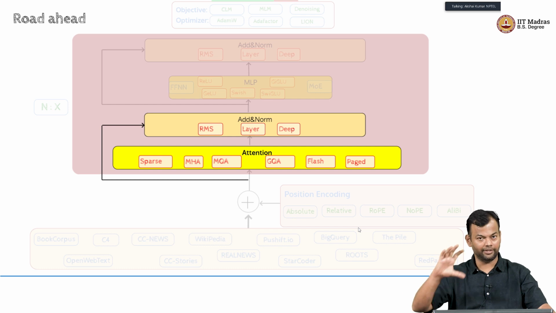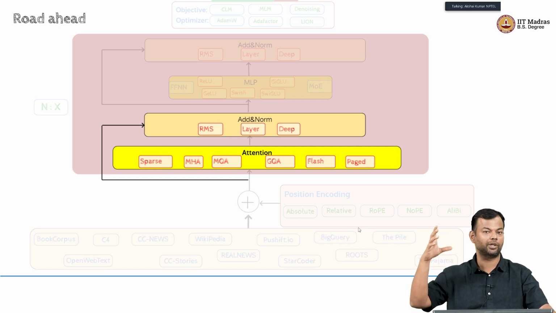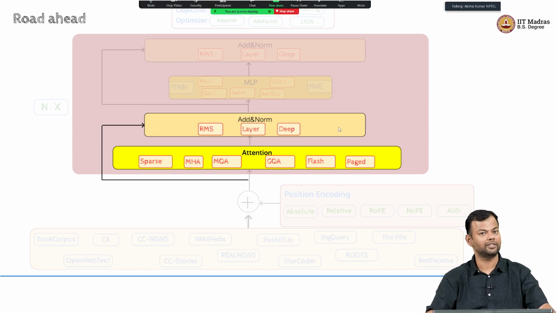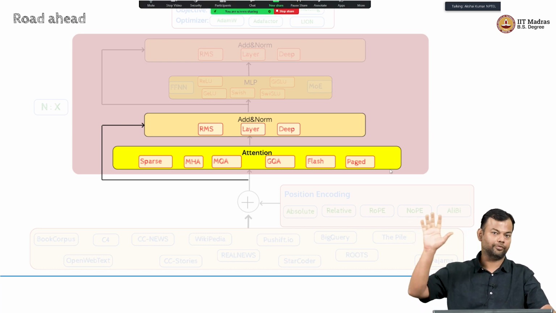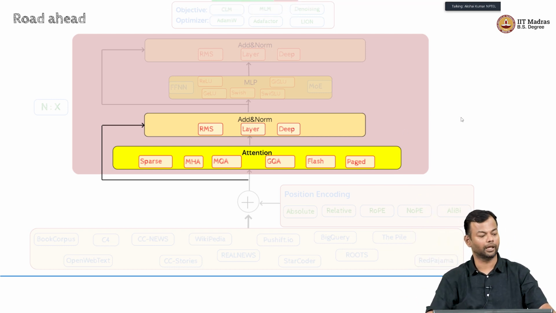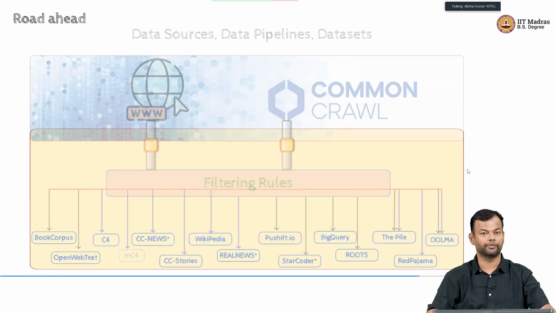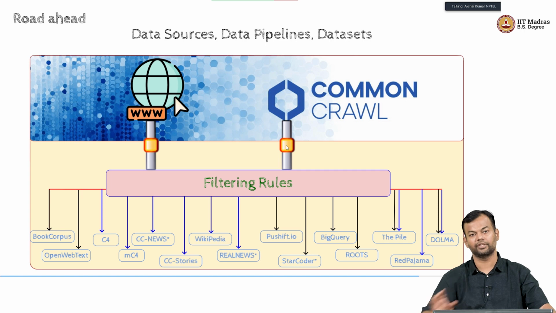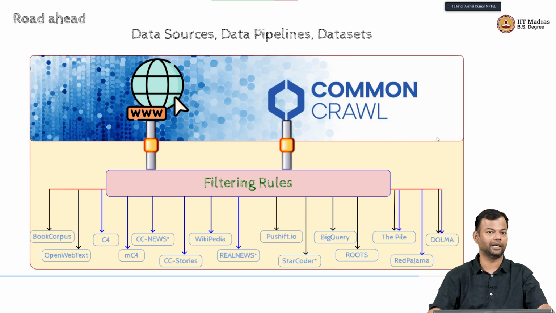So one module on datasets, one module on positional embeddings, one module on attentions, and one module on the different normalization techniques, right? So if you understand all of these, then we can draw a mental picture of all these tons of LLMs which have been coming out, right? So that's what the road ahead looks like. So I'll stop here, and then I'll start the module on datasets, right? So that's the first, as I said, first axis along which we are going to try to see what the differences are between different data sources which are available for training large language models.